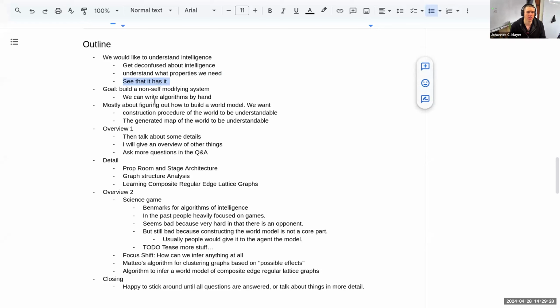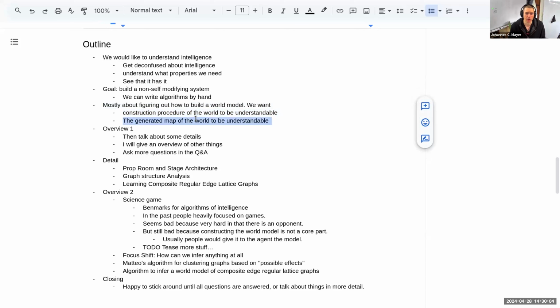And the core thing that we want to figure out for this is, how do we build up models of the world? It seems like that is really a core thing that we want to figure out here. And like I said, we want to ideally have it such that we understand how the procedure that builds up the model of the world works and we have good intuitions about it. Ideally we can mathematically prove that certain properties hold. And we also want this data structure, this thing that describes the world, the map of the territory, to be understandable by us also.